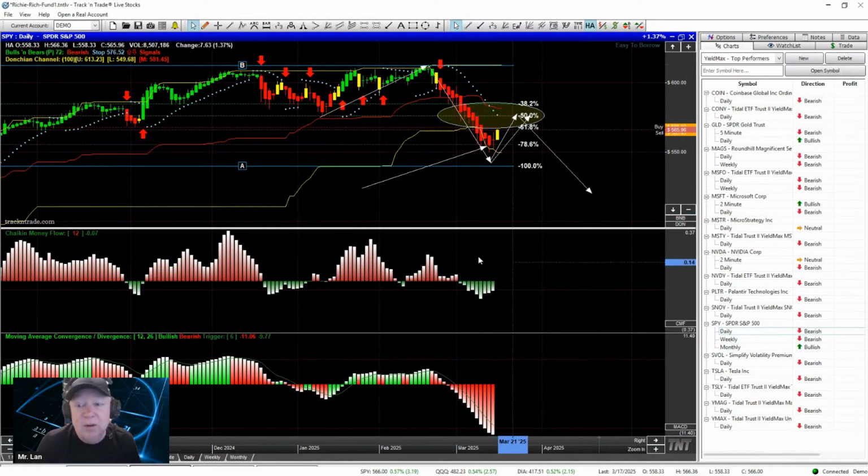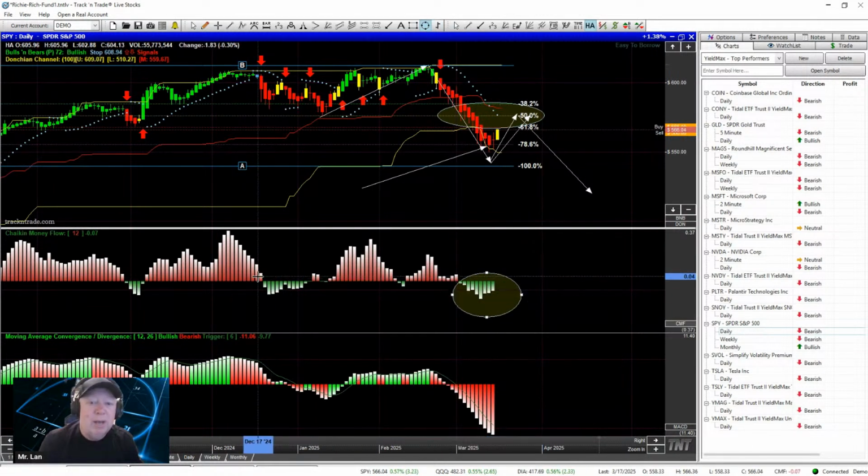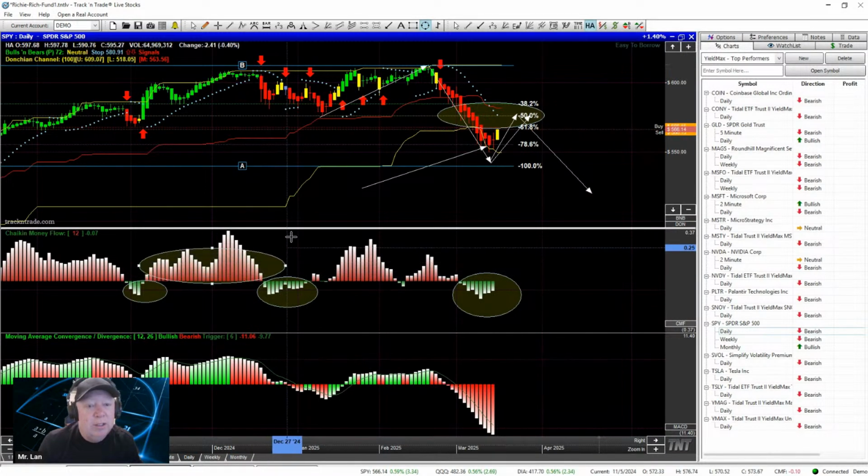And that's what this indicator right here is trying to tell us. The chalk and money flow is an indicator that tells you when the big banks and hedge funds, the big guys that are in control of the markets, are buying. We got a little buying going on right in here, right? Got a little buying going in here, but this is where they're selling. They're selling right in here.